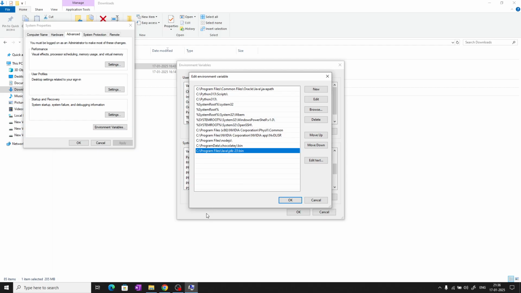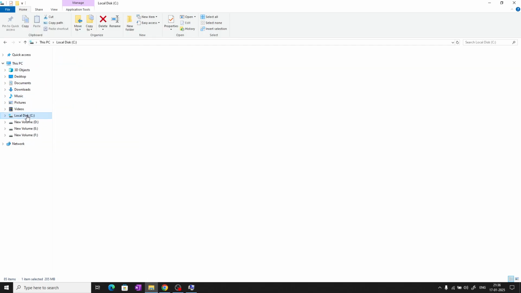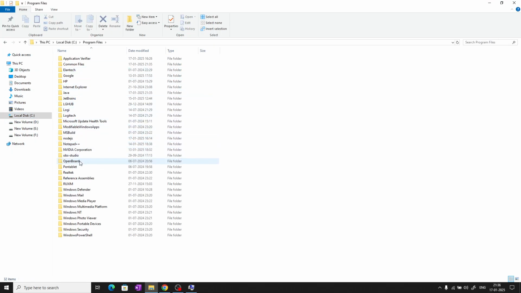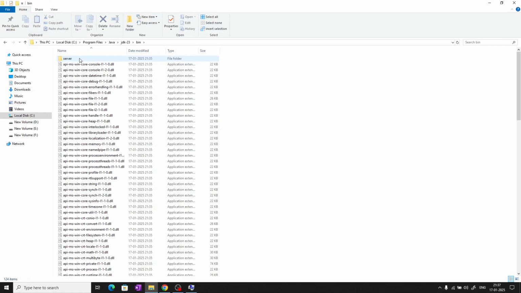You can get it from here. Go to your C drive, and in it you should find the Java you have downloaded. Click on this, and click on this, and now this is the absolute path for your bin folder.